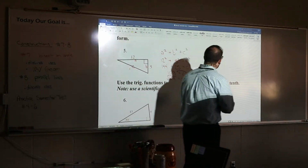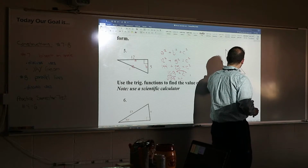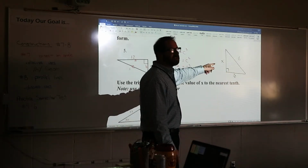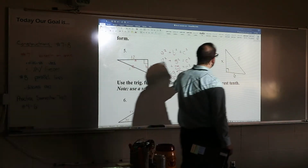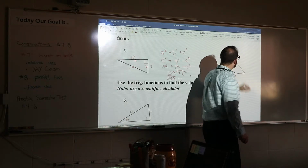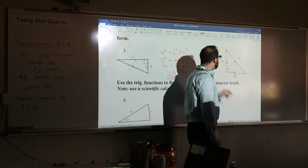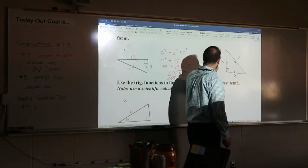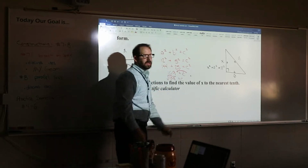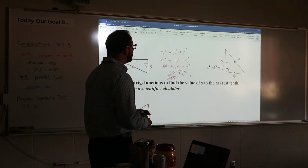Now, if I had a triangle like this, X, 6, and 11. Here's the problem. That picture is done differently than mine. The reason being, A, B, and C, when you actually square them, A and B are actually the X and the 6. So it's X squared plus 6 squared equals the 11 squared. It doesn't always have to have the numbers on the one side. They can be mixed matched. It just depends on where A and B are. A and B have to be the walls that touch your X, or touch the 90.